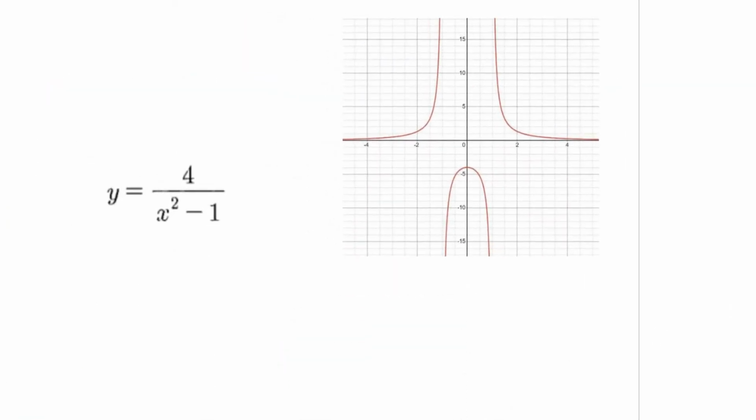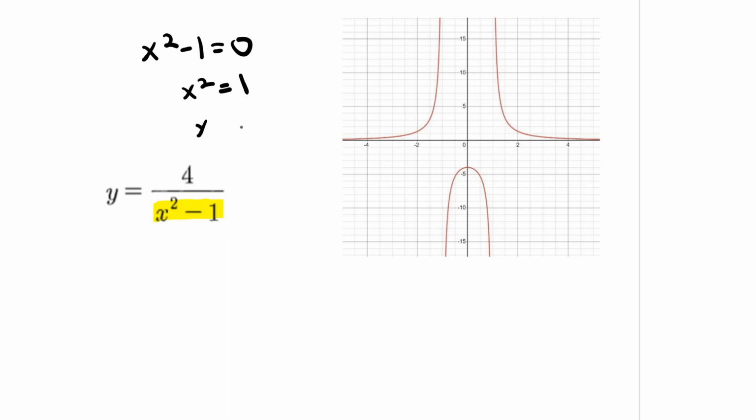Okay, so now we have this rational function here. One thing that I noticed is that if I take a look at the denominator there, we have vertical asymptotes when the denominator equals 0, right? So if I solve for this, I get x equals plus or minus 1. What that really means is we have some vertical asymptotes on the graph here. So that just means the graph does not exist at x equals 1 or negative 1. Just by looking at this, I feel like there's only one critical point, which is right here. The maximum point right there looks like the critical point. Let's go ahead and verify that the derivative does equal 0 there.